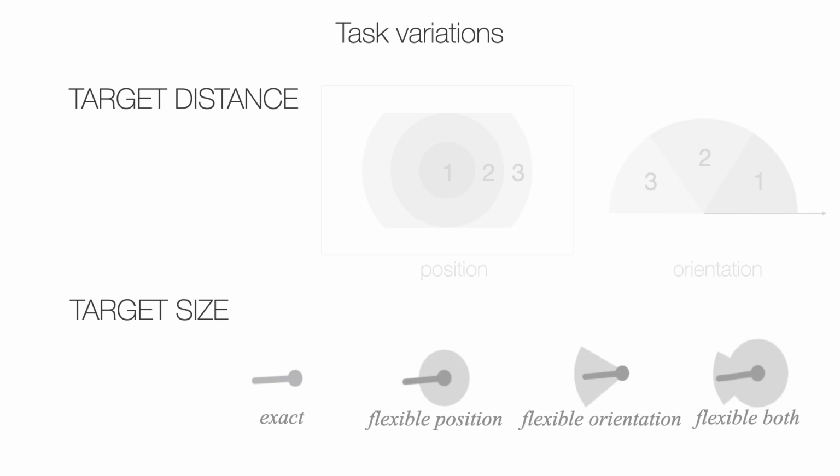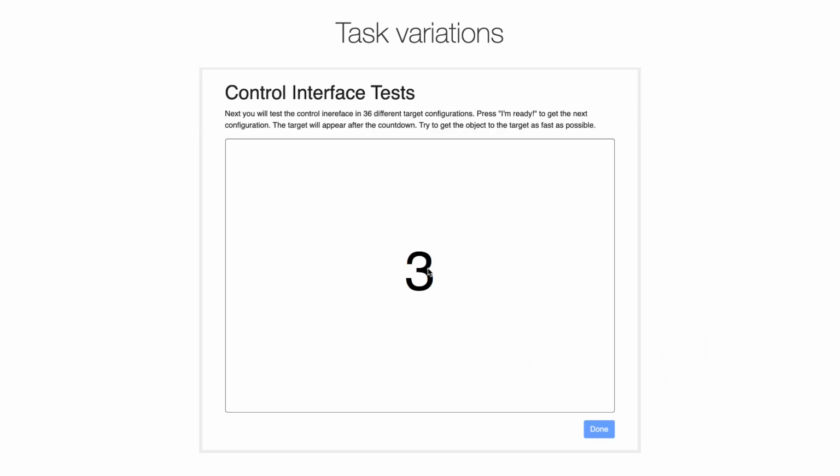The target size is varied by changing the threshold for position and rotation distance to an exact SE2 target pose, within which the object is considered to be at the target. We visually represent such flexible targets with larger size, with a gray shadow area around the exact target pose. The circle indicates the position threshold, and the arc indicates the rotation threshold. So, the 36 task variations have randomized position, size, and rotation, and every task looks a bit different.